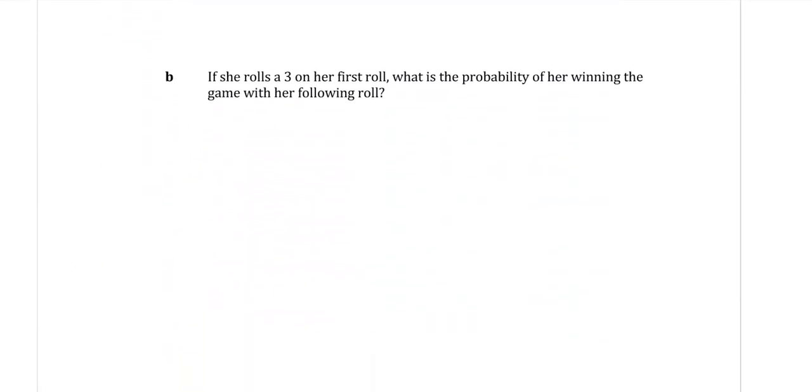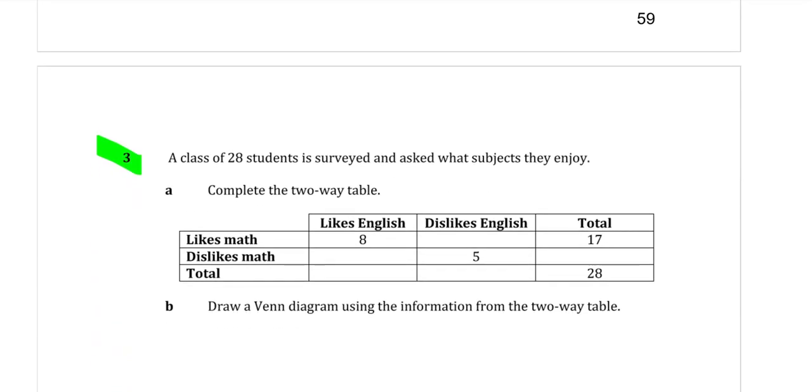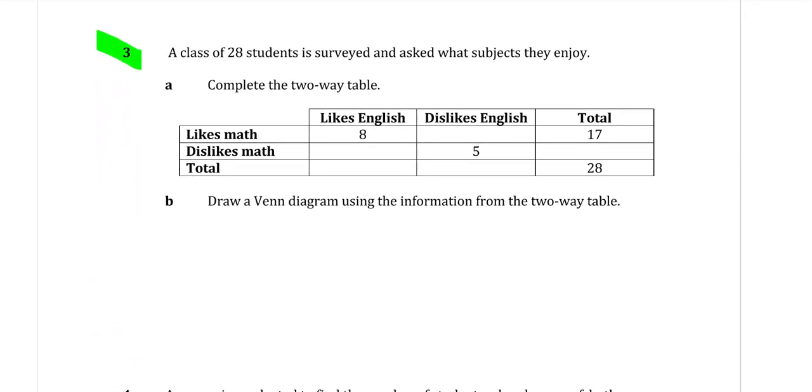Okay, so there's a few more crossed out questions in here. These kind of tables are the ones that you need to know. This is a two-way table where you're comparing two different things. So in this one, we're comparing people who like maths and people who like English. And you'll see on each axis, one is the maths and one is the English. And it's always the opposite of each other. So we have like, dislike. Sometimes it's plays or doesn't play, but they're always opposites.